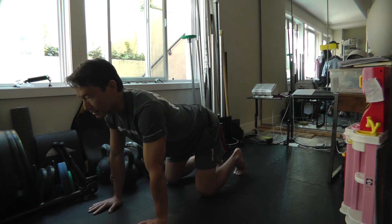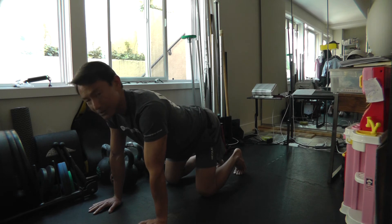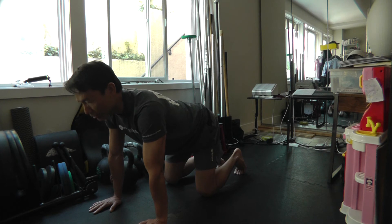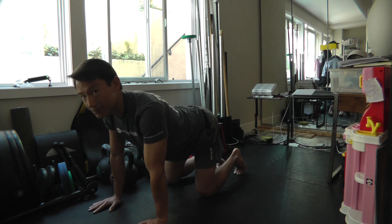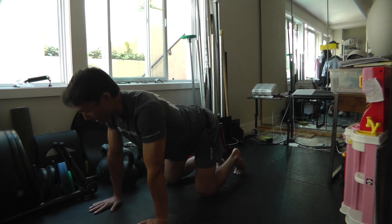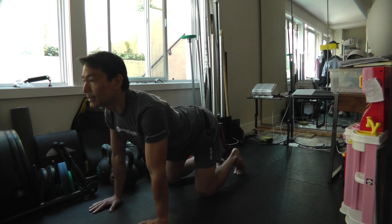On the extension side — the cat side — often times we'll need to move the pelvis into anterior tilt, tilting it forward or towards the ground, so that helps get the lumbar spine going. As I go into extension on the thoracic spine, I find that sometimes I have to pull back the shoulder blades — the scapula — or retract them, bringing them up a little and pushing the spine between them. Looking up really helps too. I also find that as I go into cat, my elbow pits want to turn towards the front, rolling forward, to push that thoracic spine — the ribcage part — between the shoulder blades.